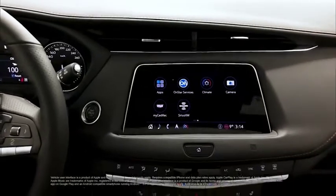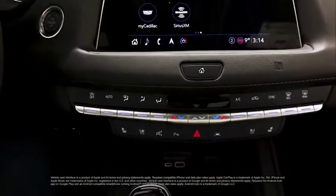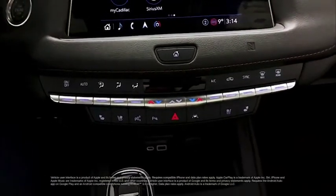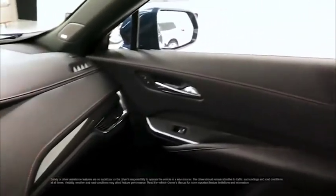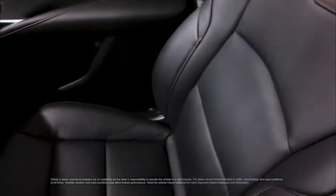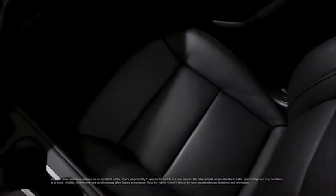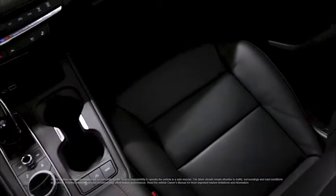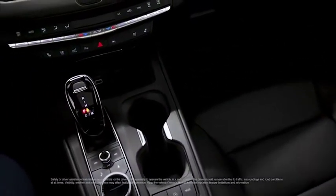There is available adaptive cruise control. Available heated and ventilated and massaging front seats. The seat that I'm in right now is the driver safety alert seat. The safety alert seat generates directional vibrating pulses on the left and or right side of the lower bolster to alert the driver of the location of potential dangers such as when unintentionally drifting from a traffic lane. Potential threats from the front and rear trigger pulses on both sides of the seat.